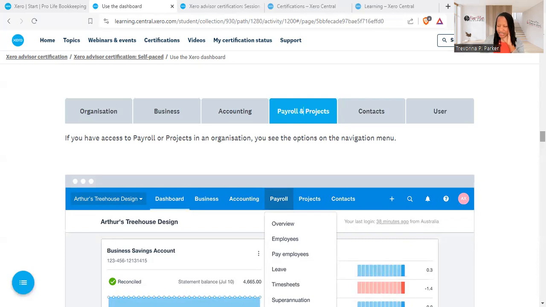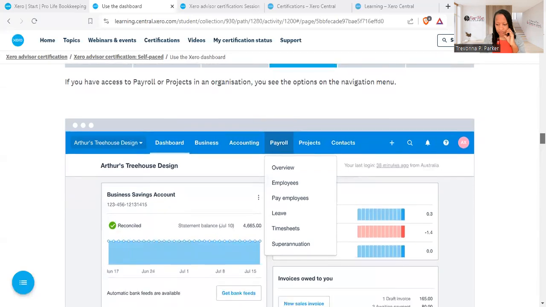If I understand correctly, Xero used to allow payroll with whatever subscription level a client had, but not anymore. So payroll and projects: we have overview, employees, pay employees, leave, timesheets, superannuation. And my understanding is they don't have payroll in-house. They now partner with Gusto.